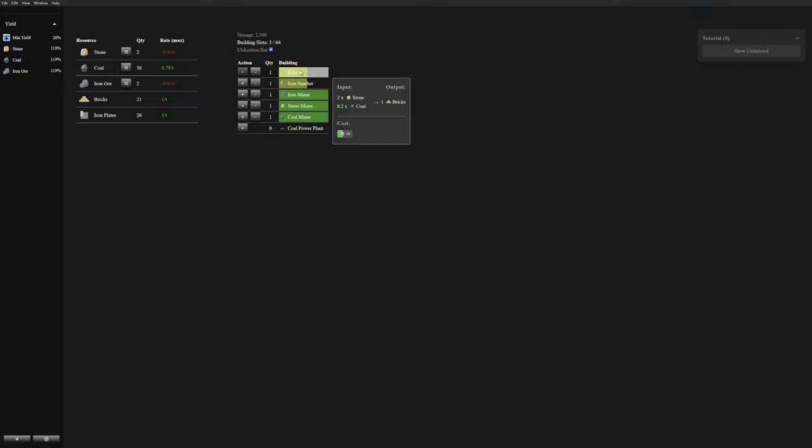Okay. So we do have a stone miner, but are we producing enough? I think we need another stone miner. Iron ore. I've played Satisfactory and stuff before, so I'm very familiar with these types of games. It just takes a little while to get a grip of something new, doesn't it? If you have played the game before, watching other people playing it, you're probably shouting at the screen right now. It's like, you need to do this.